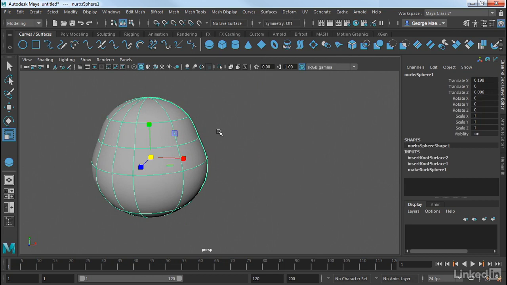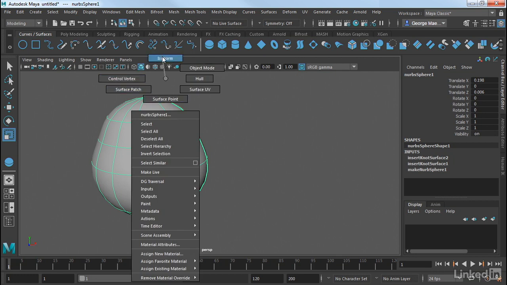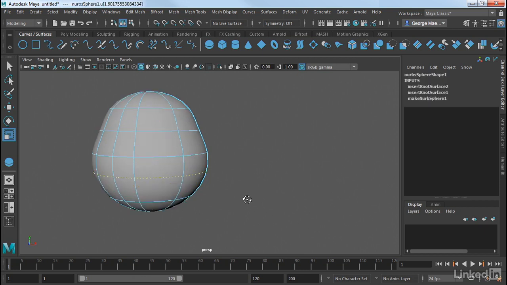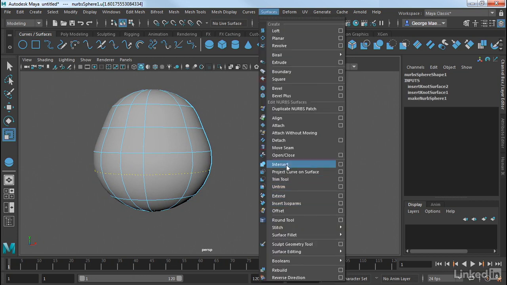But we also can use isoparms as a point of action, say to break surfaces apart. So let's right-click above this again and select isoparm. And this time I'm going to drag an isoparm down, say around the bottom third of this object here. And then instead of inserting an isoparm, let's do a surfaces detach.